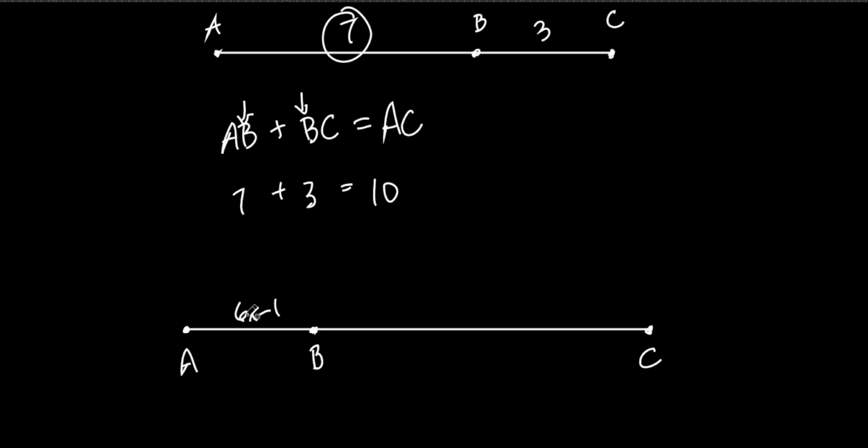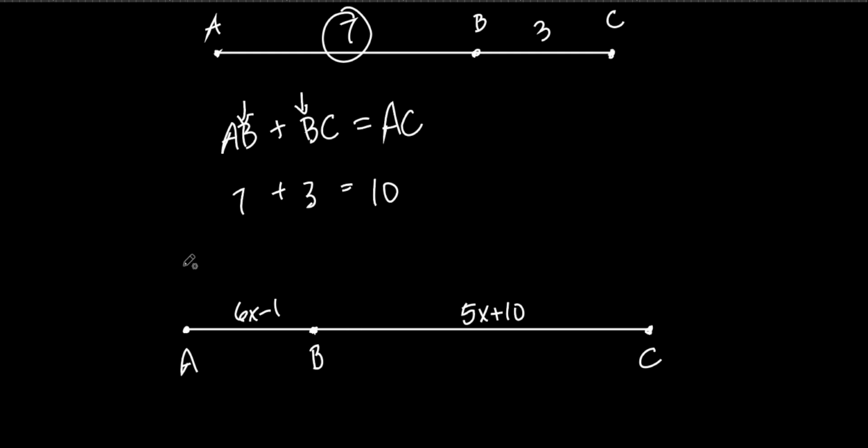All right, so it's 6 times some number minus 1. That's the length of this right here. And then they tell you that this is 5x plus 10. You understand if I just stick it right there, that automatically means it's between A and B, right? The 6x minus 1, and then the 5x plus 10, if I just stick it right there, that means it's the length of BC. All right, it's very important that you understand what that means.